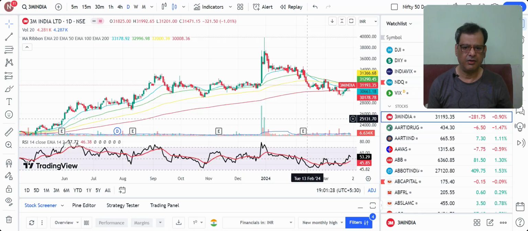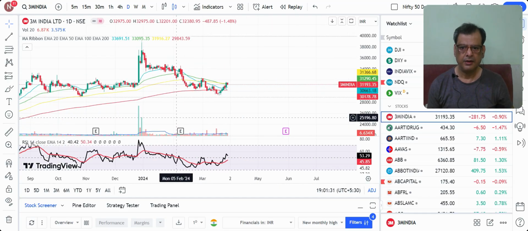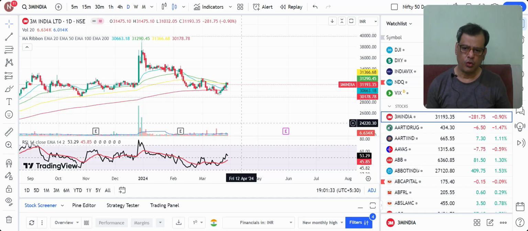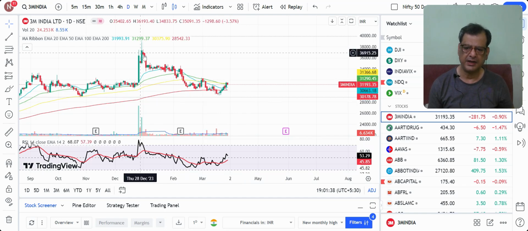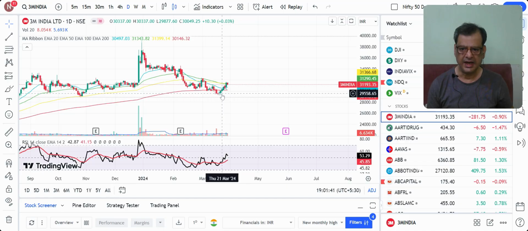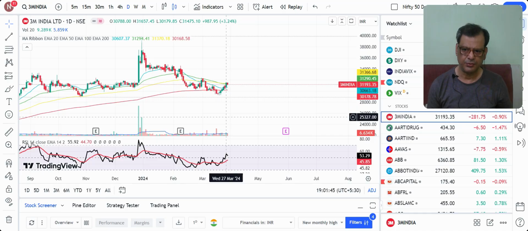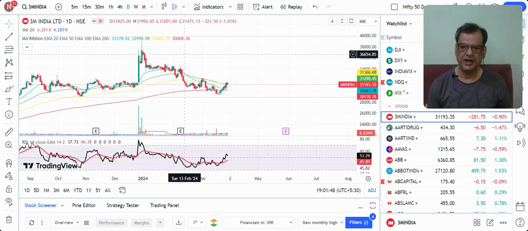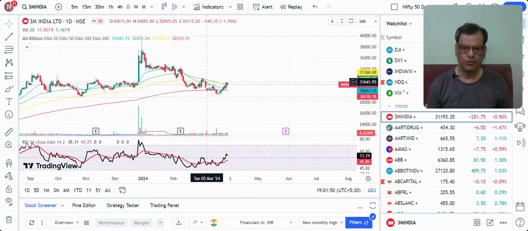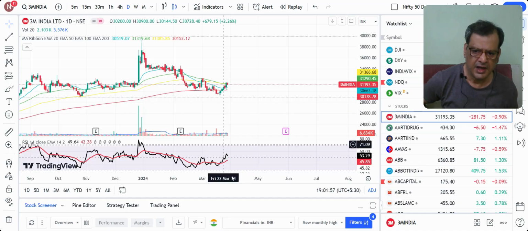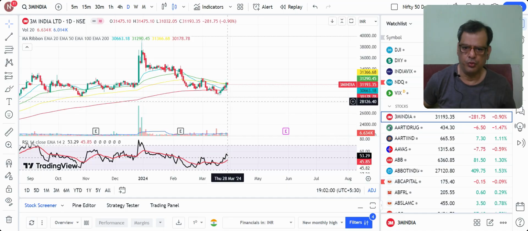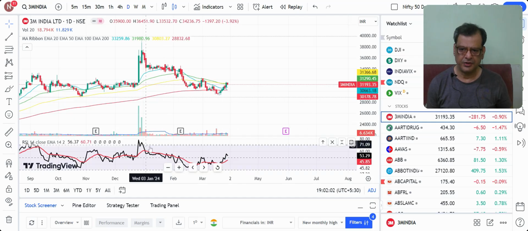You never trade only on the basis of RSI or any other indicator. What we primarily do when we look at a chart is first we pay attention to price action and then we look for confirmation from various things as to where the price is, where is it in relation to where it was in the past, what is the volume, where are we with relation to moving averages, trend lines, support and resistance, chart patterns. RSI is just an indicator which will help you, but you do not trade simply on the basis of this.